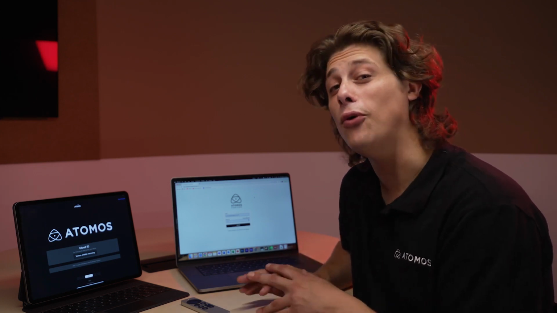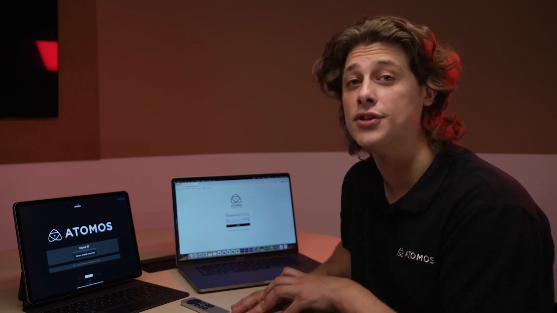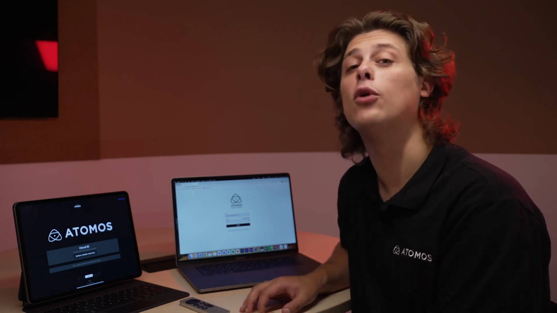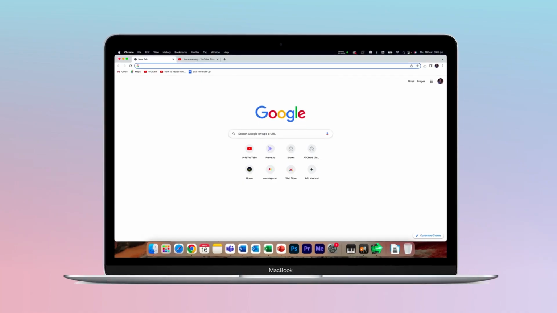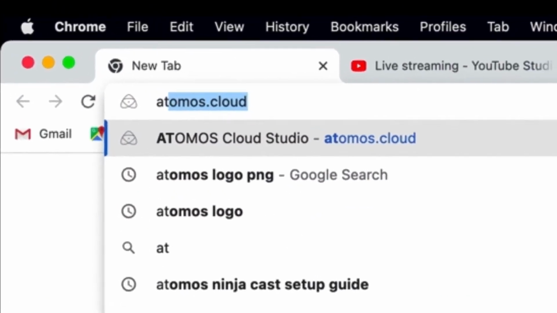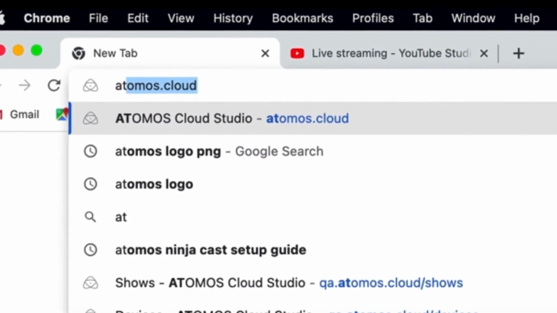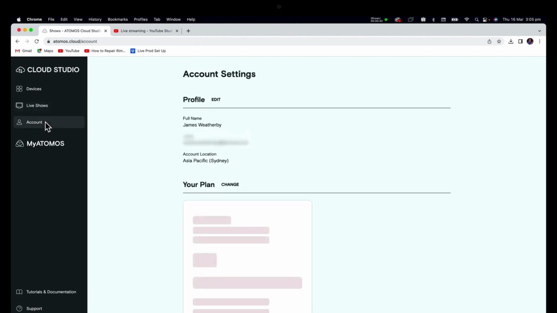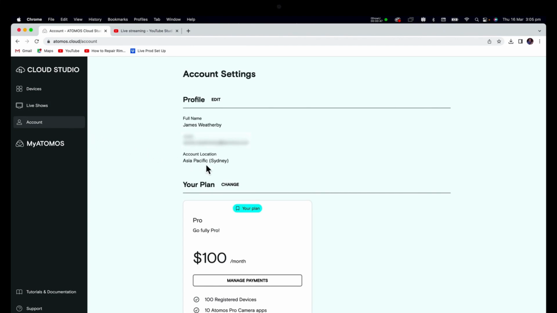To activate any or all of these services, you're going to need to register an account with Atomos Cloud Studio. And for camera to cloud, you will require a Frame.io account. On your web browser, go to Atomos Cloud Studio and select Sign Up to create an account. It's important to fill out all your details correctly and to choose the location where you're most likely to be using the services from. This will give you the fastest possible experience.